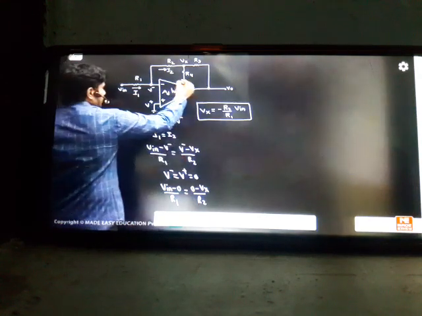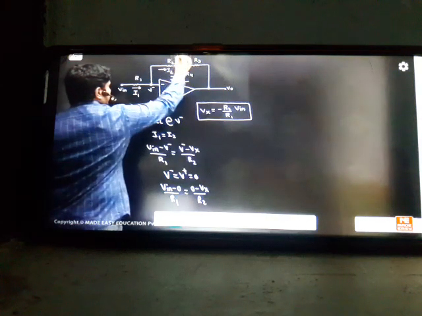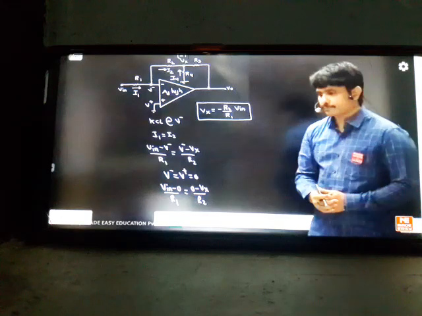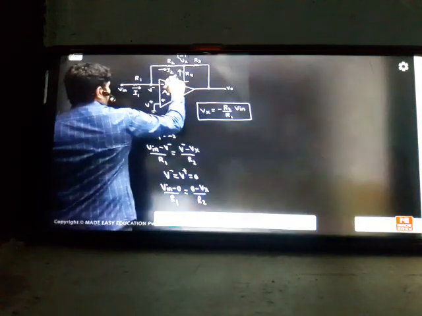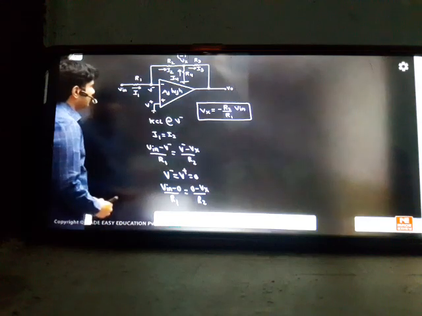If this is Vx, can I say that this is the ground point and above it is a negative value? So the current will go upward in the T network, because the answer we got is negative. The higher potential is 0, not the negative value. So current will go from ground to the negative potential. That's why the current will go upward. These two currents will join and come as I3. So this is the path. First I investigated what Vx is, then I found that the current has to go upward.